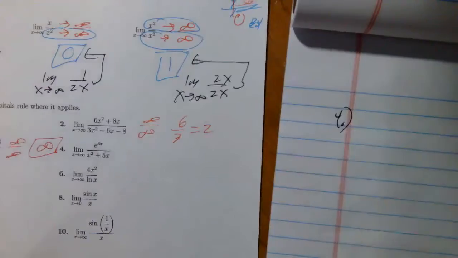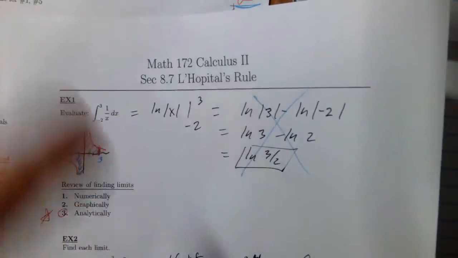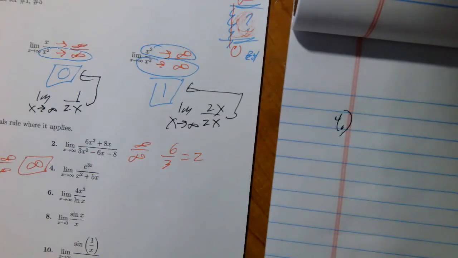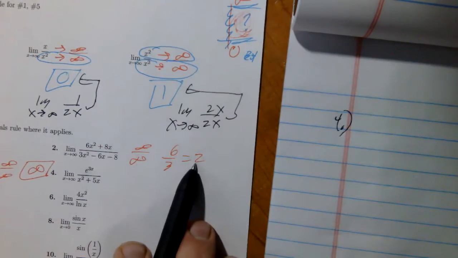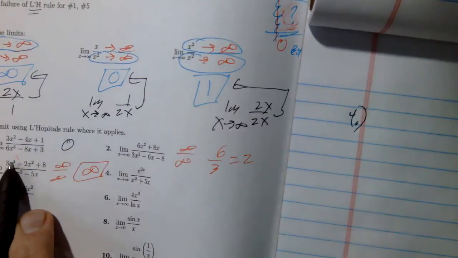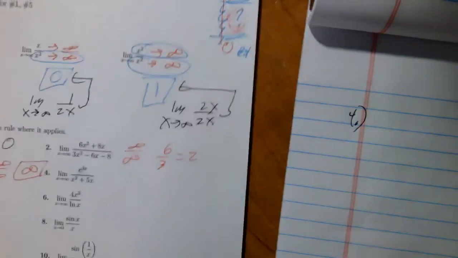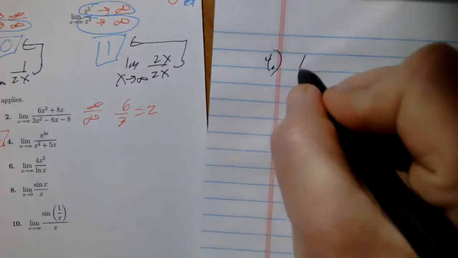That's the other thing. Moving forward, remember where this is going to go: we're going to be using some of these techniques in an integration problem, and sometimes that might require several of these. So sometimes you want to be able to use L'Hopital's rule without using L'Hopital's rule, right? What I mean by that is understanding the spirit of L'Hopital's rule. The spirit of L'Hopital's rule says the rates, the derivatives, if they're going at the same rate, they're going to collide. If the derivative of the bottom is faster, it's going to go to 0. If the rate of the top is faster, it's going to go up to infinity, right? Without actually taking the derivative. So that's kind of what I'm talking about with 4.